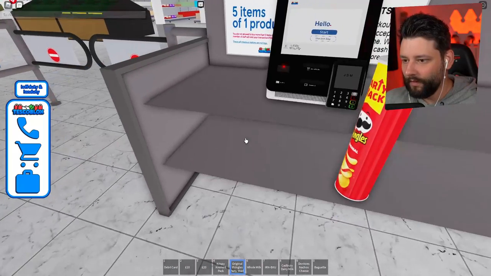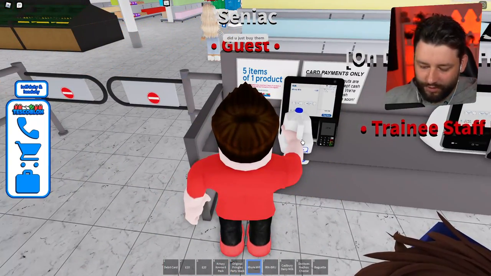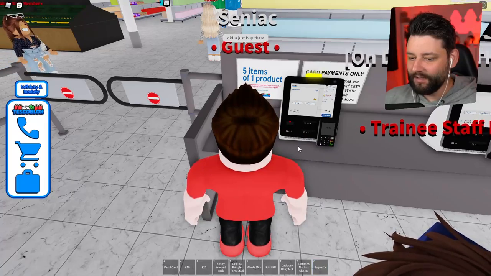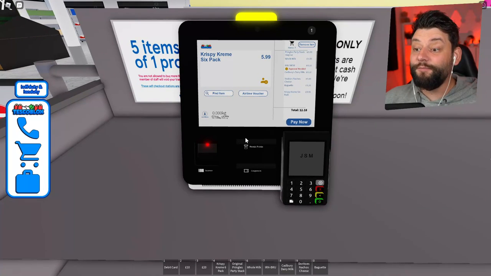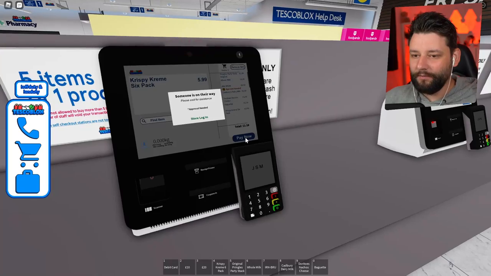Right, here we go. Boop, I scanned you. You. And a baguette. Somehow, I scanned a baguette. Oh, and my Krispy Kremes. There we go. So that comes to the grand total of £12.18. So I would like to pay now.